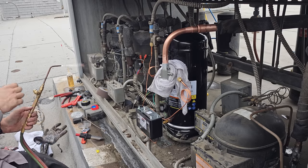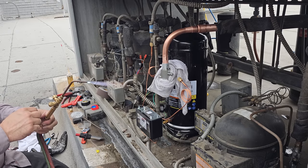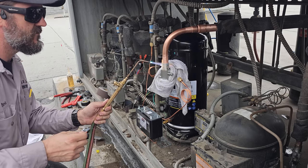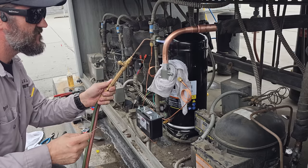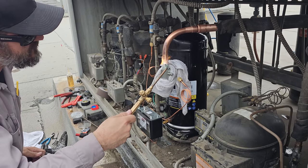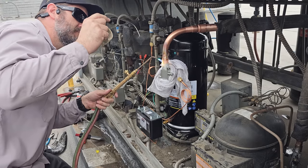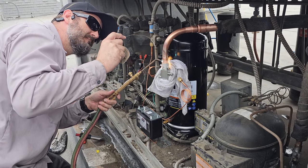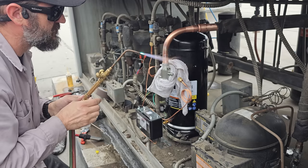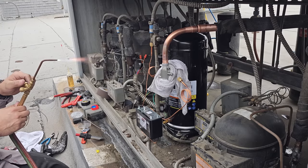Shouldn't really have gloves unless they're leather, because they'll catch on fire. So either use them or don't, but make sure they're leather if you do use them. System C, and then turn the nitrogen on.